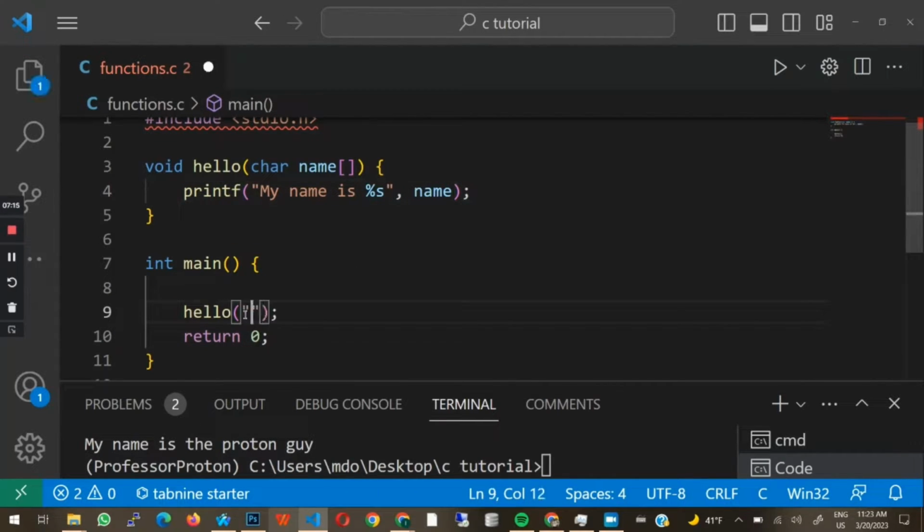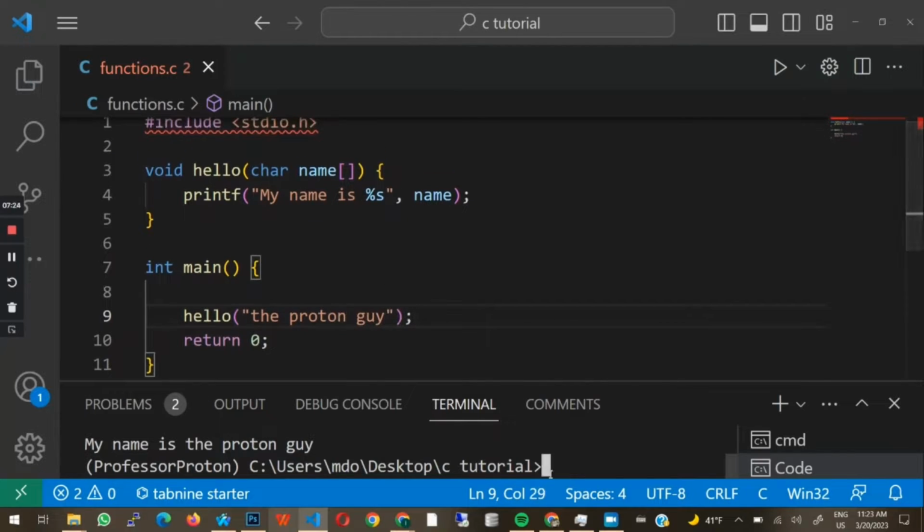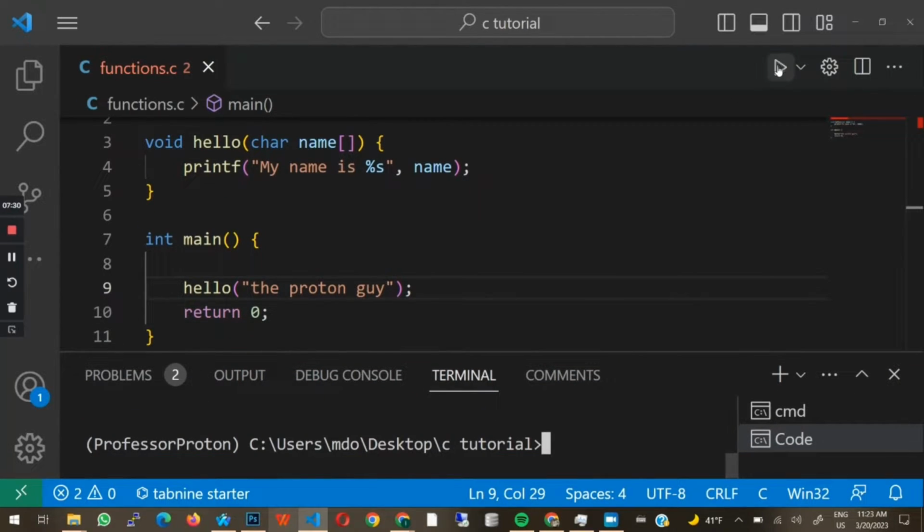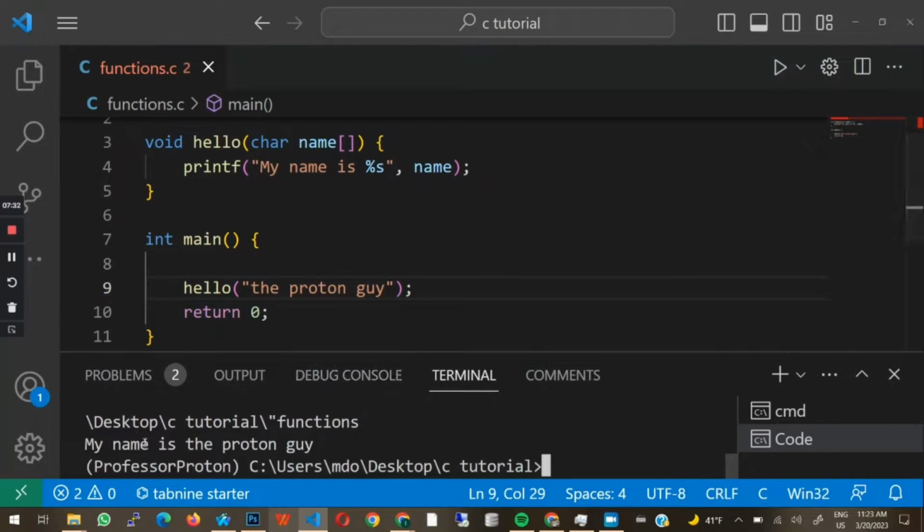So I'm just going to pass in the Proton Guy. Now once I run this function, let me clear out the terminal. You can see it prints out my name is the Proton Guy.